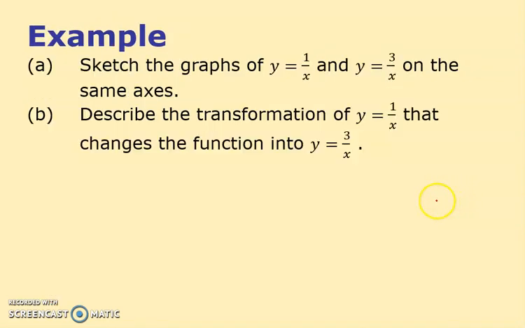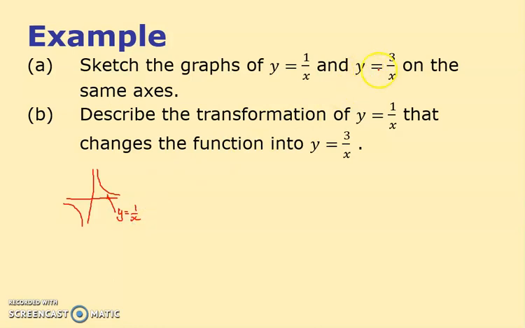Anyway, sketch the graphs time. So sketch the graph of y equals 1 over x. Well, I've just shown you what that looks like. I can do that quite easily. Oh, it says on the same axis. Do what it says. So you're meant to know that this is 1 over x. Okay, that's 1 over x. So label your graph accordingly. y equals 1 over x.